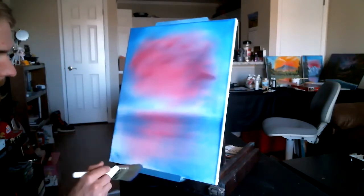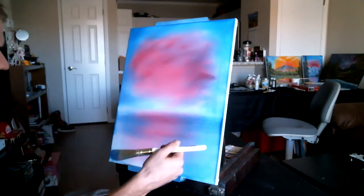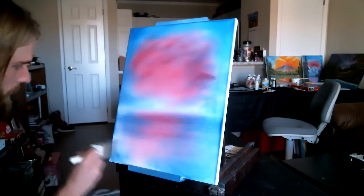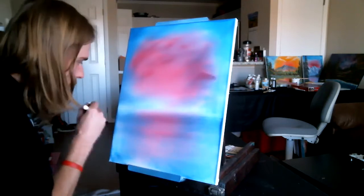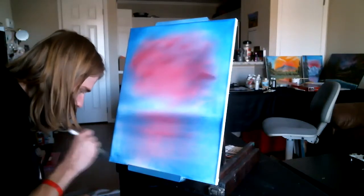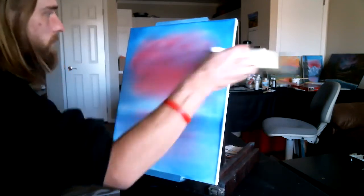This is how you can really tell where the liquid white has been applied well and not well on the canvas. Certain areas like this will just smear perfectly, blending the color, and other areas will just remain grainy. It'll take way too much effort to actually get the color to go anywhere. Interesting colors happening in this one. Try to fill in some of this. There we go. All right. We'll come back to that brush.